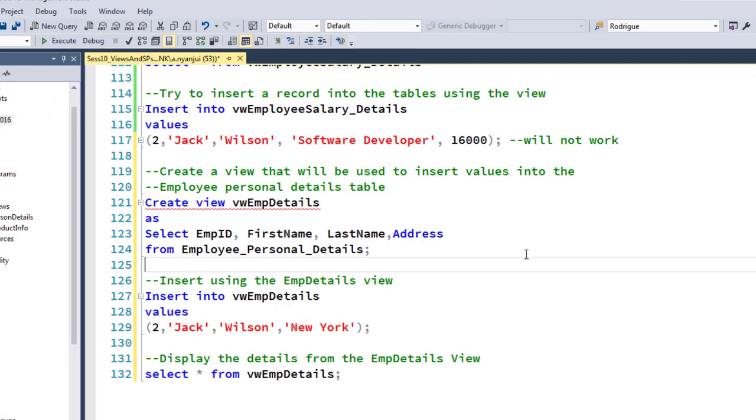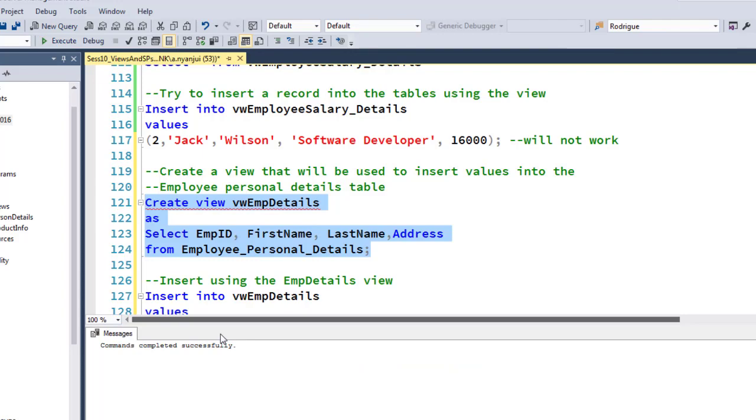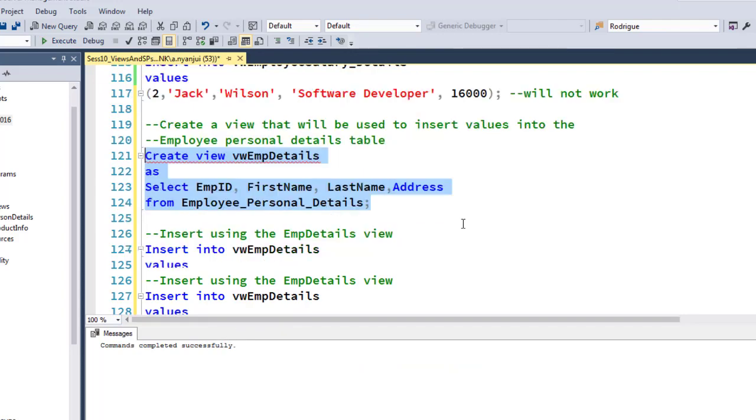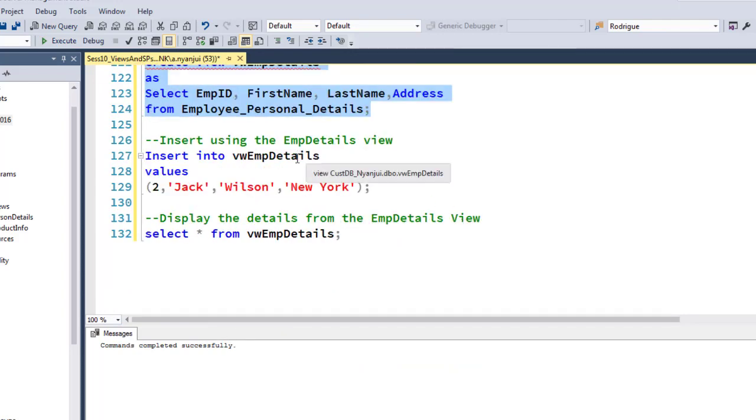Now you can pause the video here, then you enter these details exactly the way they are. This one is going to create a view called VW emp details. We highlight it, then execute. The commands completed successfully. We scroll down, then now insert using this particular view that we have created.